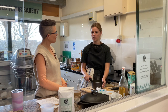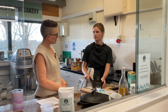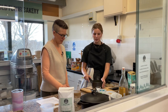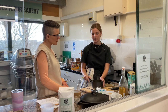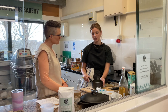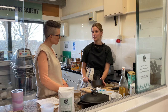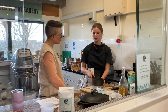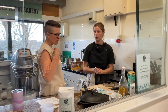So if you need to roll a dough out, for croissants or anything thin, you'll often add in a deactivated yeast to basically relax it so that you can roll it out all the way. It is important that it's in date. And then also, think about yeast, similarly to your sourdough, as a little pet that you have. You need to keep it warm, you need to feed it, and you need to give it time to grow. So that's why we warm things up, just so that it's not starting out cold, and it will speed things up a little bit as we go along.